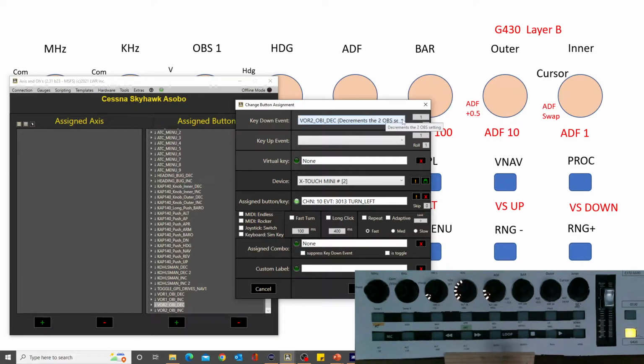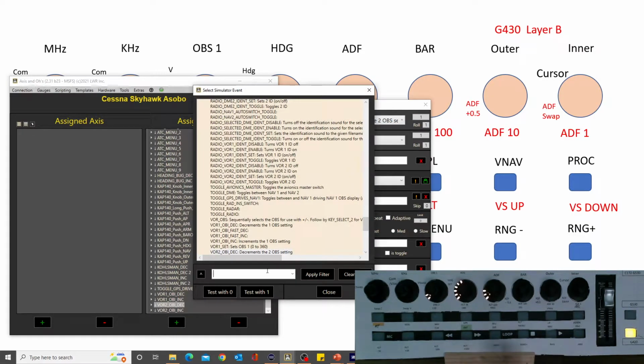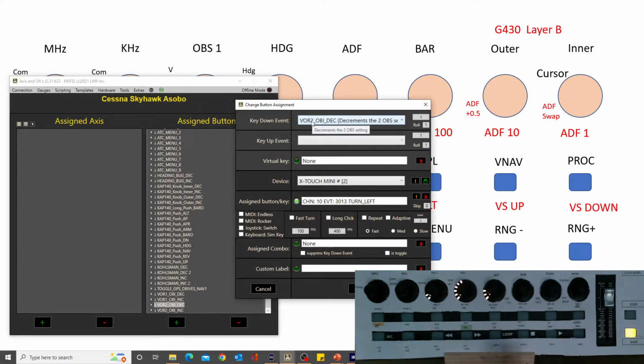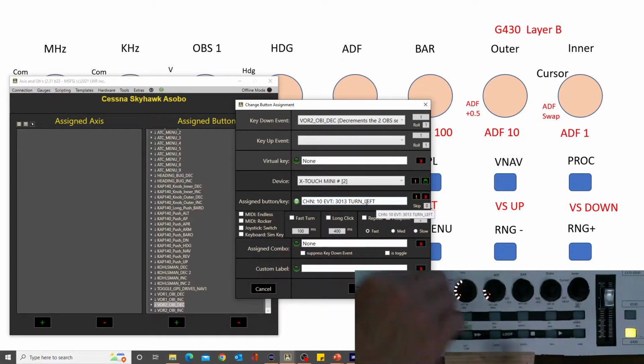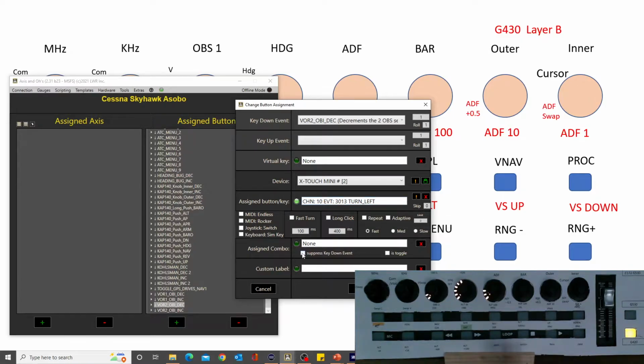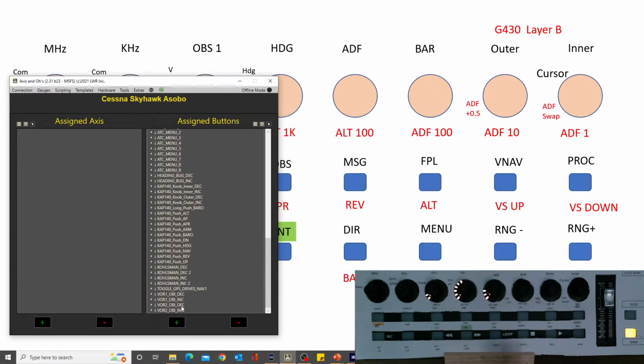And we just find those by setting a filter down here for OBS2 and so VOR2, and you can find those and allocate those. As ever, don't forget that the first time you turn the knob, it won't know which direction you're turning, it will just say click. It's not till you do the second turn in the same direction it knows whether you mean left or right. Okay, so those two are set up quite easily like that.